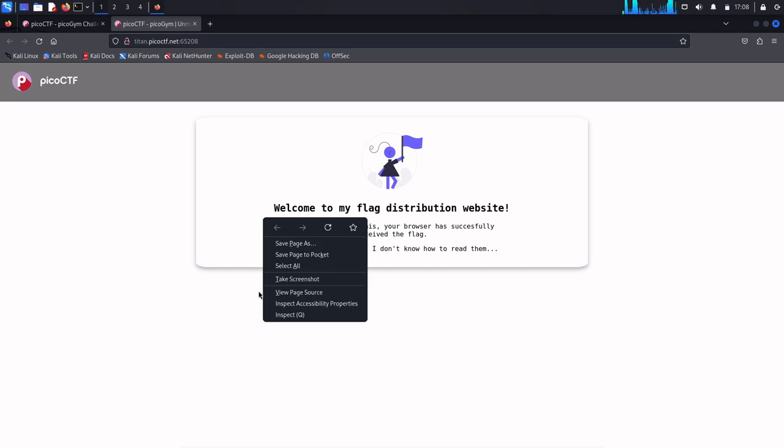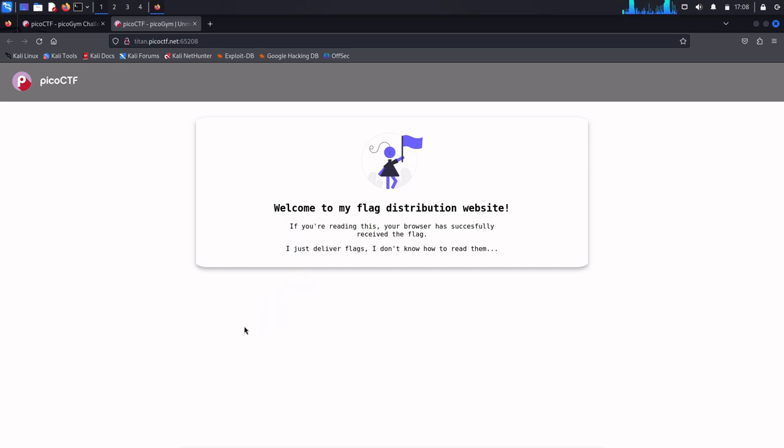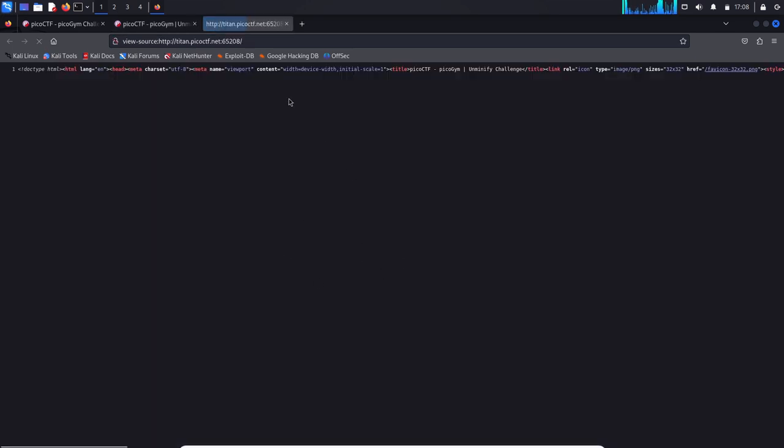If I right click here, I can just inspect. Let's look at the page structure. Okay, so we have this, which is basically the HTML of the page. If I just keep going this way, we have something that says PicoCTF, and then the class. Okay, there's nothing in the brackets. If I just keep scrolling across, what happens?